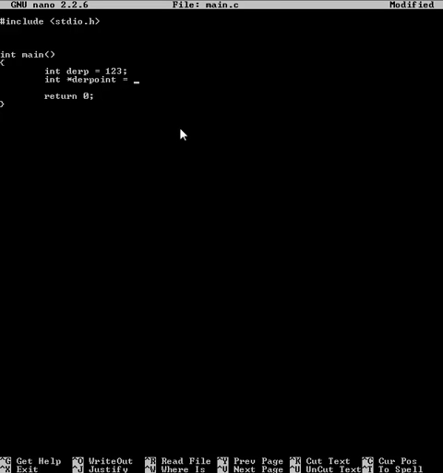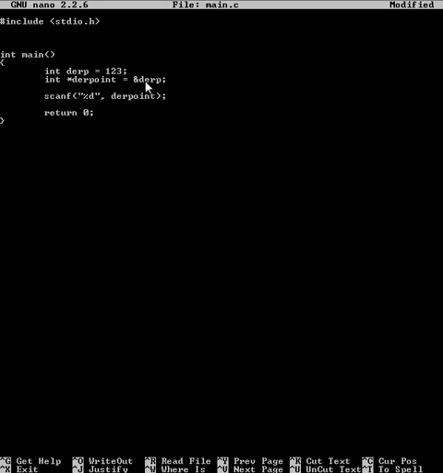So what we can do is set this up. Note the ampersand is exactly like in our scanf. Now we can access derp remotely through the pointer.